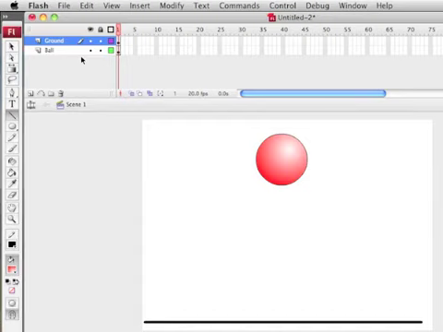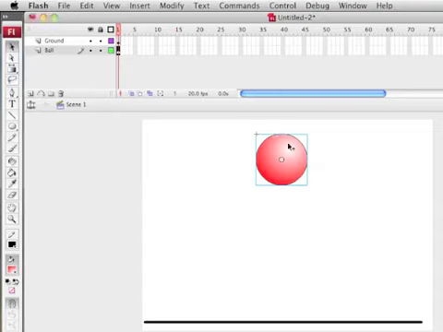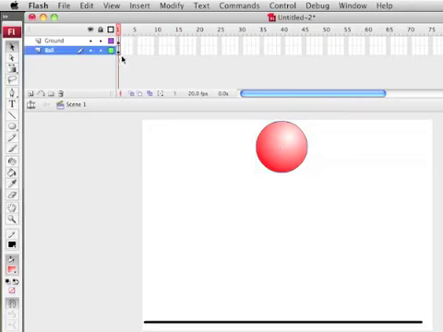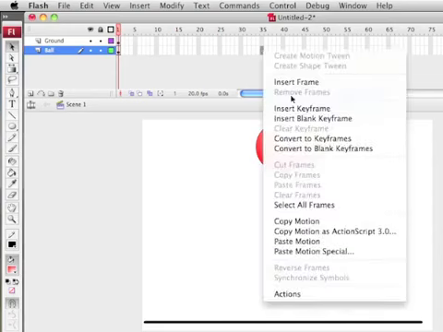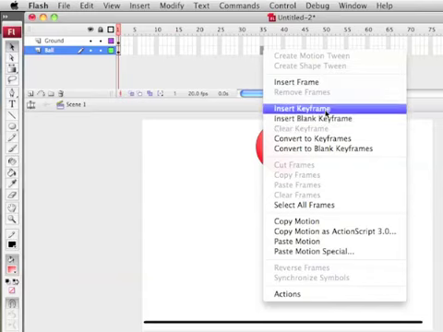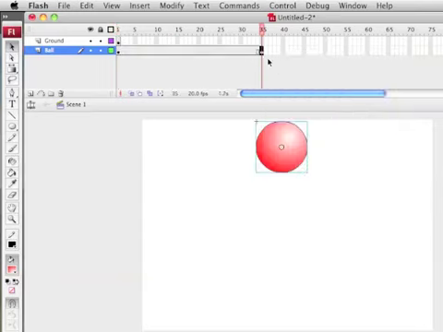And we're going to set up our first keyframe. At the start of our movie we're going to have the ball at the top of the video. And this little circle right here in the ball layer means that it's a keyframe. And right now our film only goes for one frame. We're going to go over here to frame 35 and right click and insert a new keyframe. Be careful not to insert a blank keyframe. So insert keyframe. You can see now we have a black dot there.